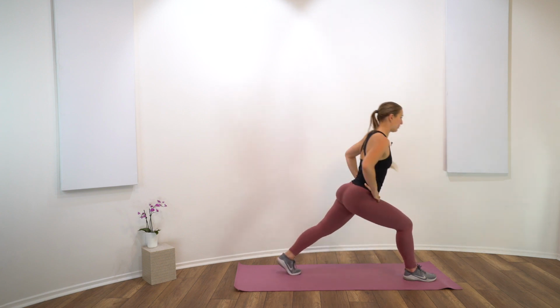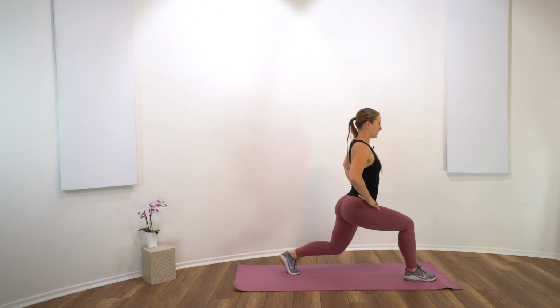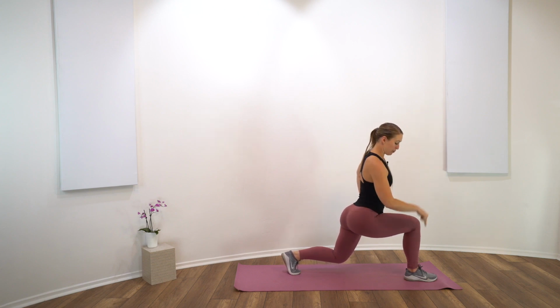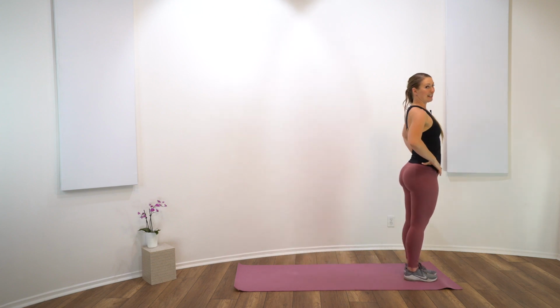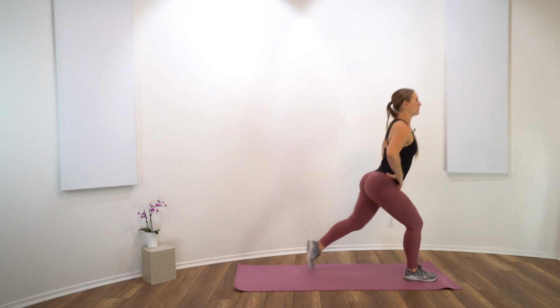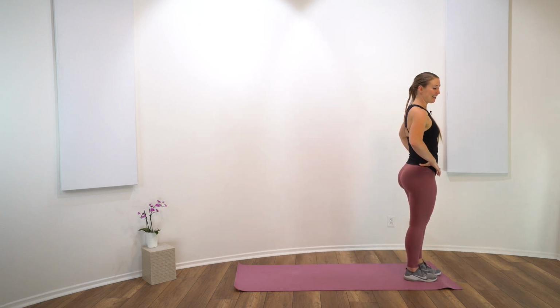Take a giant step backwards. Make sure your feet and your hips point straight ahead. Lower your hips down towards the floor. 90-degree bend in both knees. Front thighs parallel to the floor. Then push through that front heel and stand up. Let's try it again. Big step backwards, lower down, push through the heel, stand up. Good. Start to flow through that a little bit smoother.